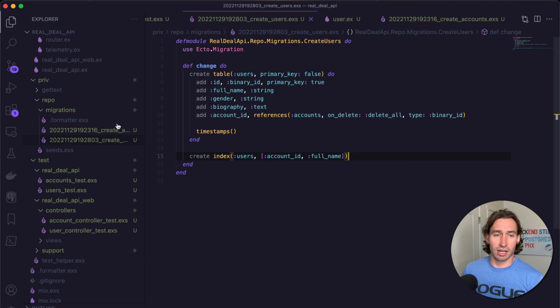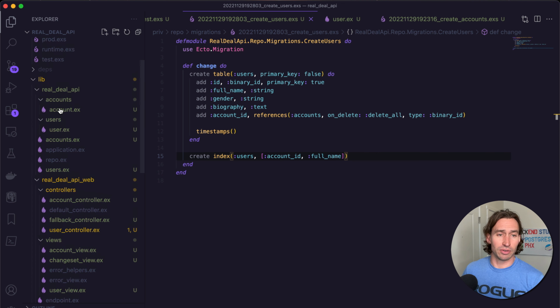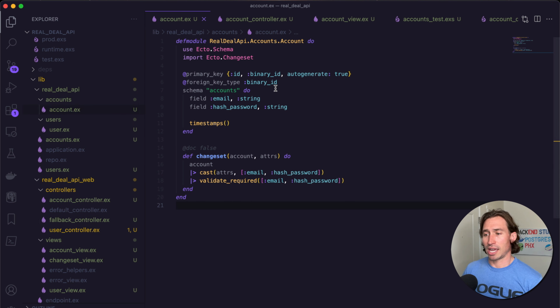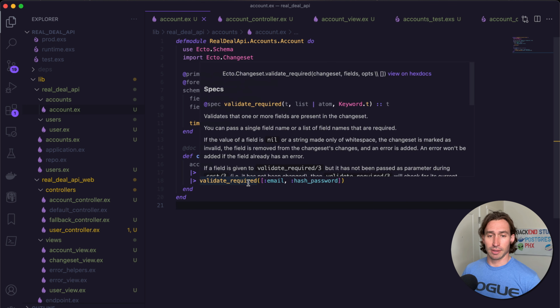And now let's expand our accounts directory and go into our account schema up here. You'll see that we have our schema, and then you'll see a changeset. The changeset function is called to create our object before persisting to the database, and this allows us to do all sorts of validation checks here. For now, all we're going to do is check for a unique constraint for our email value, and then do a simple regex check for the @ symbol and not allowing spaces in this value. When we add password authentication in the next video, we'll be doing a lot more to our account schema. But for now, let's just add some format validation.